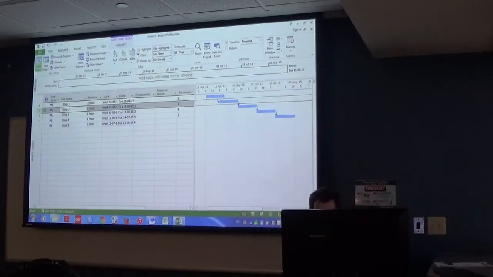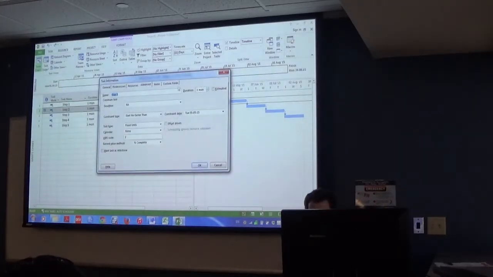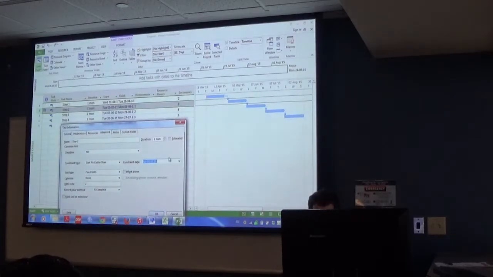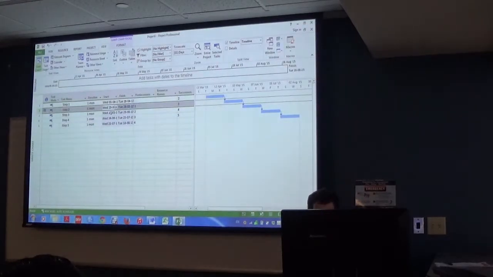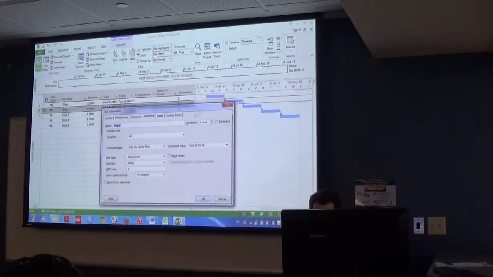Let me go back and do it again. The dates don't really matter. This is just a really hypothetical thing here. We'll go through and add something specific in a bit where we all have to conform to the same type of thing. So I'm saying start no earlier than, and I'm setting a date that is during when the previous task is running, right? I didn't accomplish that this time. It was the no later than. Yeah.